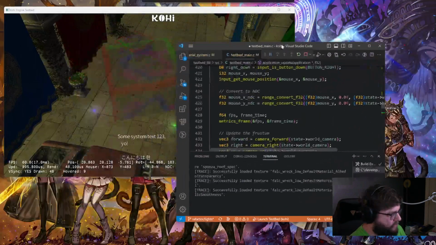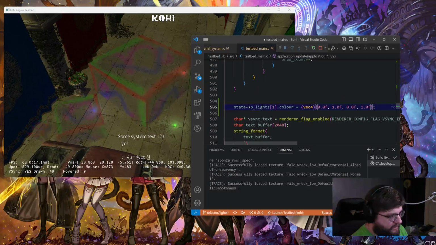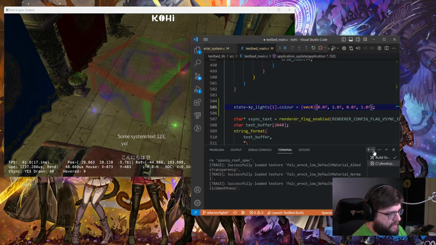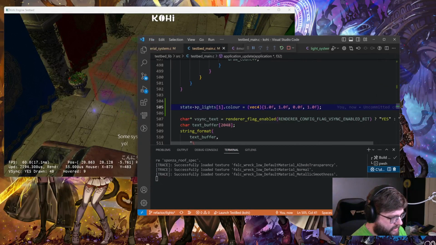You know what? Heck with it. Let's not make this complicated, right? Let's just change this to yellow. This will make it yellow, right? So we'll do that. We will go to our terminal here. We will split.